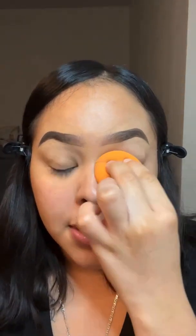So guys, today we are going to be doing a blue look with some snowflakes, and let's go ahead and get started and create that look. Okay, so I am going to be using the Jaclyn Hill Dark Magic Morphe palette, and I'm also going to be using the James Charles palette for this look. I am going to go in with the shade Busted, which is this one. Let's go ahead and get started.